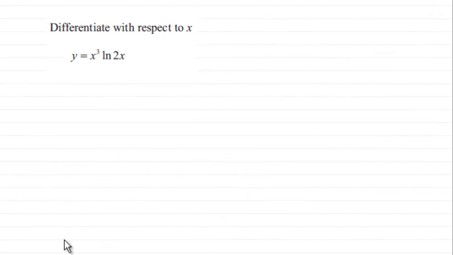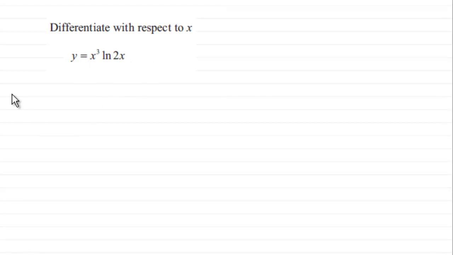In this example we've got to differentiate with respect to x: y equals x cubed multiplied by the natural log of 2x. If you'd like to give this a go, pause the video. Welcome back. What I'm going to do is differentiate it straight off, and if you don't understand what I've done towards the end of the video I'll redo it in slower stages. I'm going to use the product rule for differentiation.